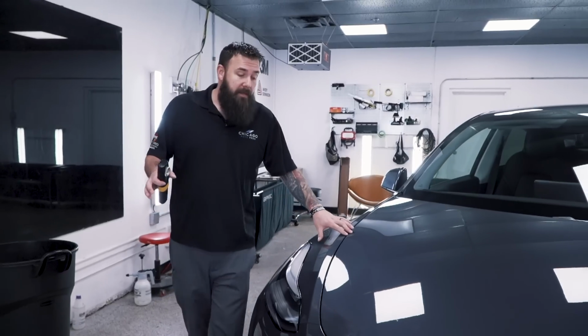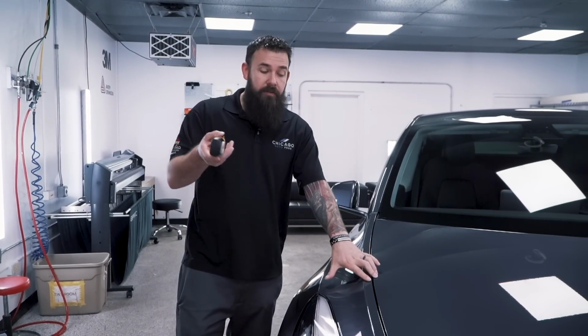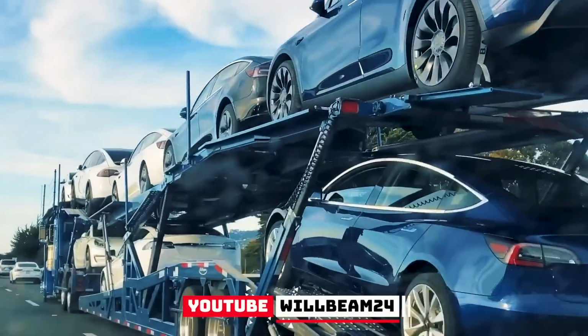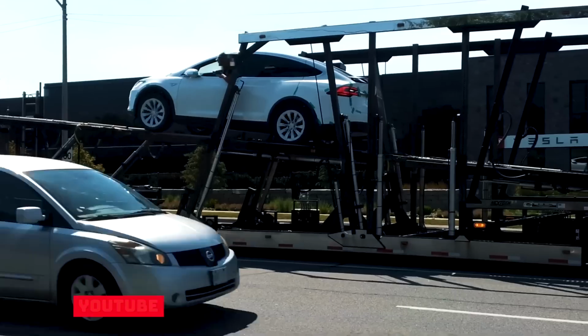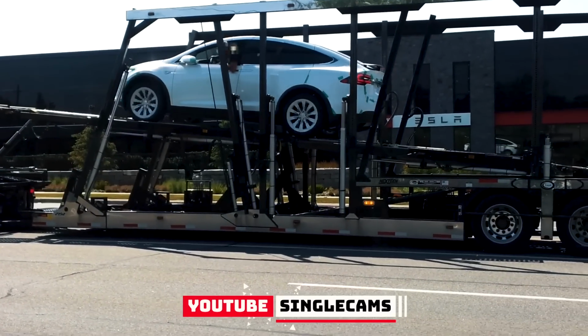Once the car leaves the manufacturer, they're gonna ship it out to the local service stations or dealerships. They're gonna put it on a truck. Usually it's an open trailer where it's exposed to all the weather elements, the rain, the snow, everything that you would see if you were driving the vehicle on the road. And hopefully the guys loading the car on the trucks are gonna be super careful, but I gotta imagine they're pretty tight squeezed when they're getting all these cars on there.